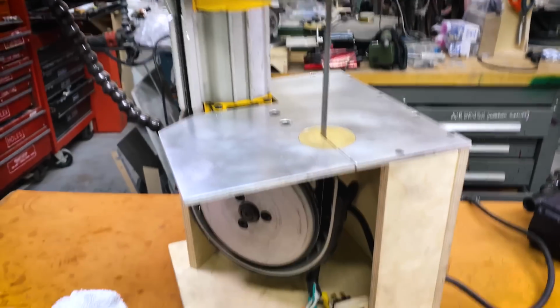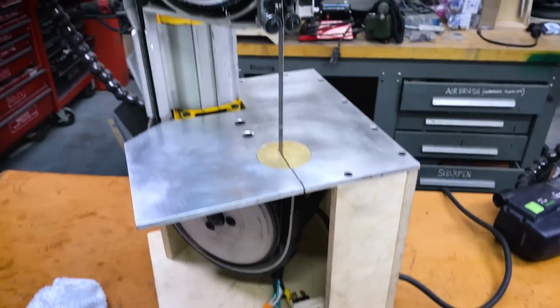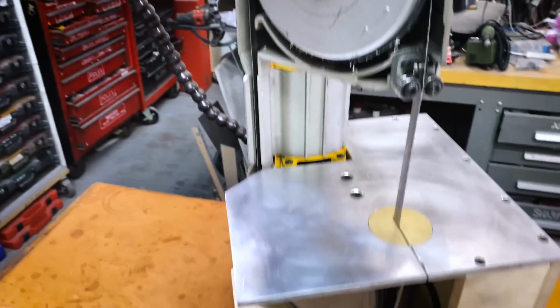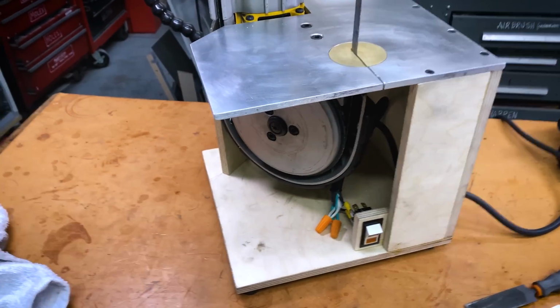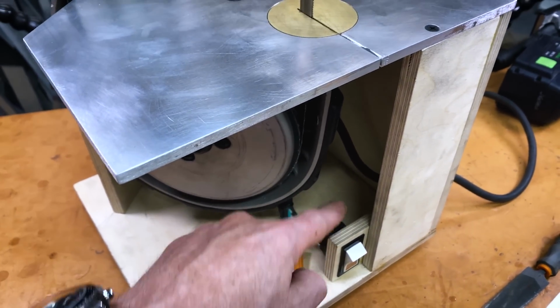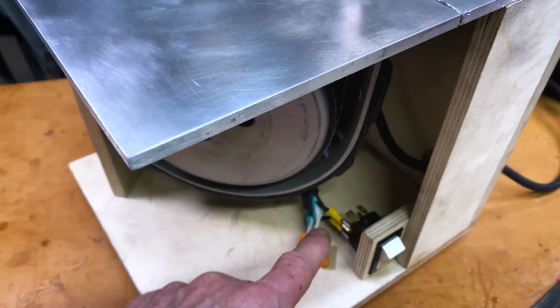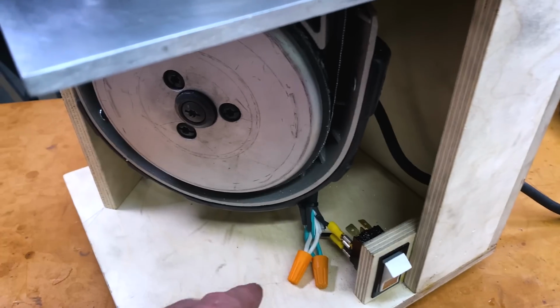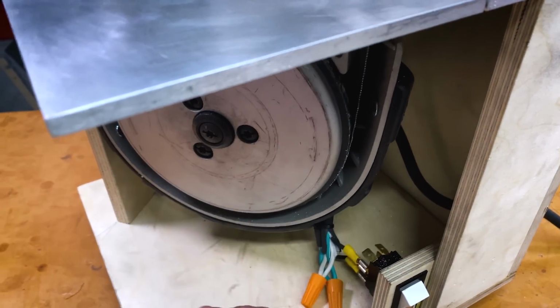All right, here are the improvements that I immediately know that I need to make to this device. One is I absolutely have to make a little housing that covers over this switch because those are exposed contacts. Metal dust literally falls into here. I can't have that. So I gotta make a little housing.